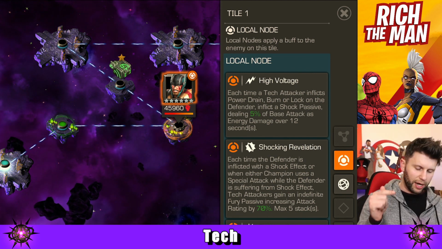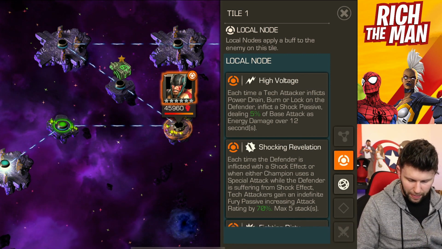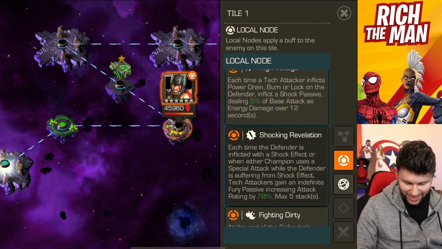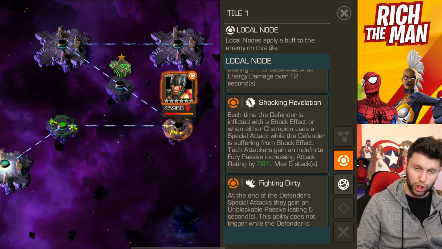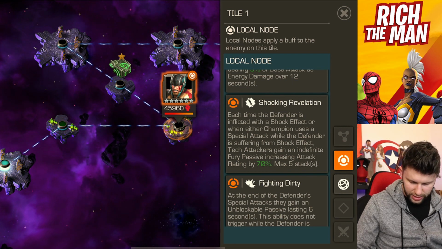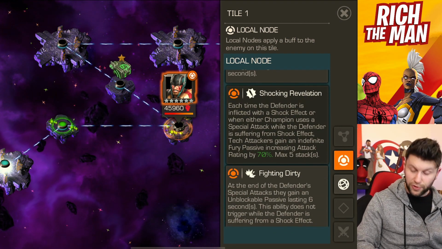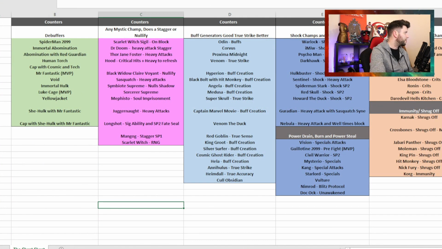Now, Danger, it's High Voltage. Yes, the tech side of things, 2.2. So champions that have a power drain, burn, or lock on the defender inflict a shock passive, dealing 5% of base attack as energy damage. Now, you don't have to do that, because you can do a shock debuff in order to improve the acquisition of the passive Fury.